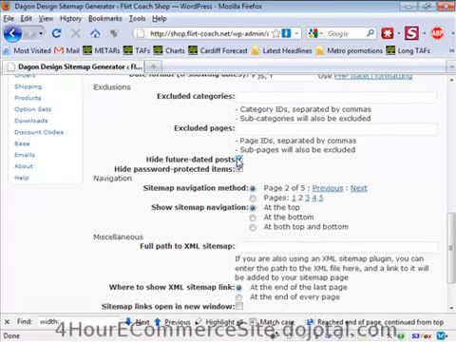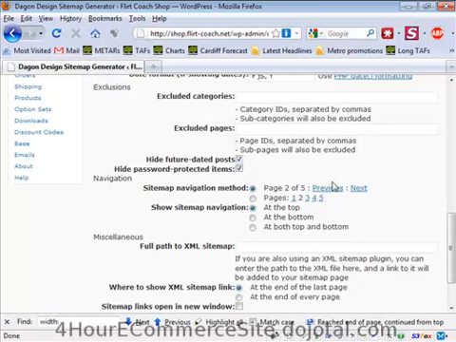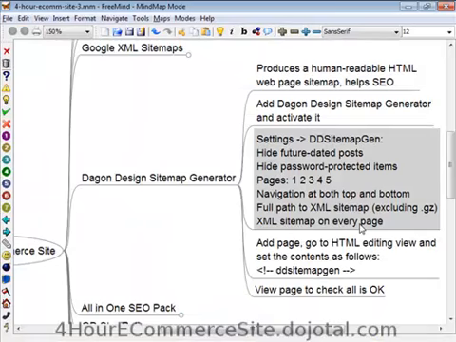Right, hide future dated posts. I've now selected it. Hide password protected items was already selected. I tend to select the second navigation method, which will show pages 1, 2, 3, 4, 5, rather than just previous and next. I think it helps with SEO a little bit, and I tend to show sitemap navigation at both the top and the bottom.